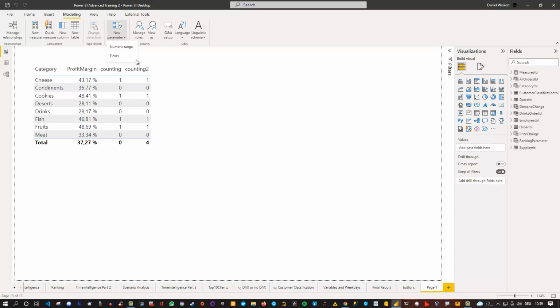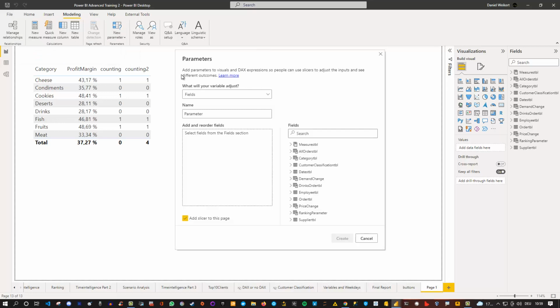So if you go now to the field option here, then we can specify fields and add those fields to the parameter option. And the great thing is that we can either choose we want to do a dynamic measure selection, which allows us then to put various measures we have from our report inside here. Or we could also do, of course, normal columns.